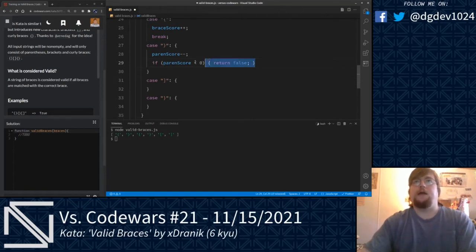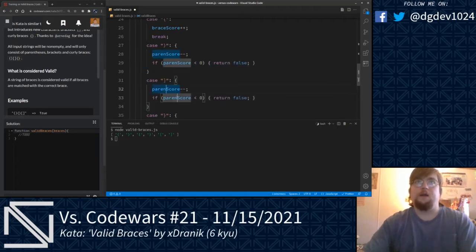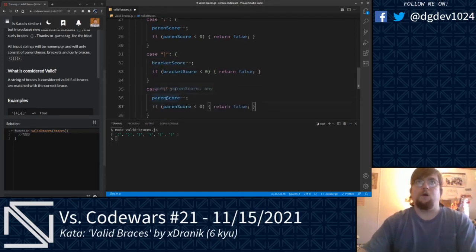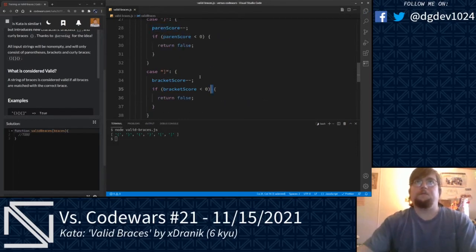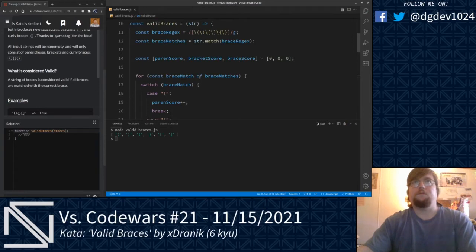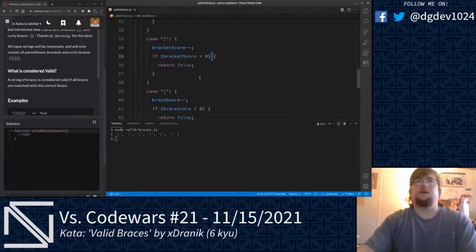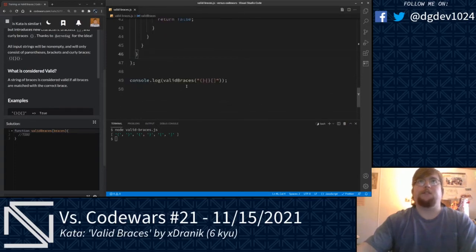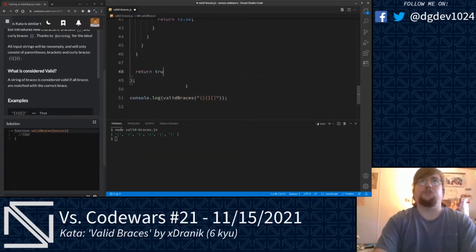And we do that likewise with our bracket score and our brace score. And if we reach the end of this loop without returning false, we go ahead and return true.